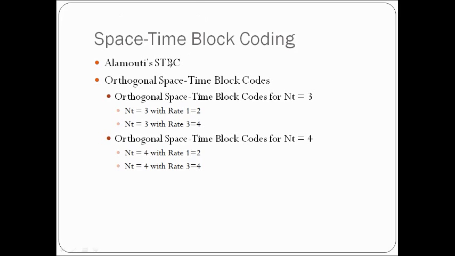Alamouti's STBC: the researcher Alamouti came up with the very first scheme of STBC focused on transmit diversity, owing to its simple nature and structure. It falls under both the WCDMA and CDMA2000 standards, and it achieves a maximum diversity of order 2NR, making use of two transmitters and NR receive antennas. It transmits two symbols every two time intervals and hence has a rate of 1. Now we shall look into both the antennas and its decoding method for the scenario of NR receive antennas.